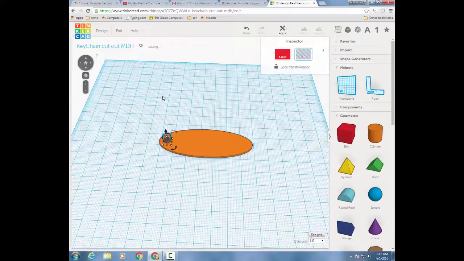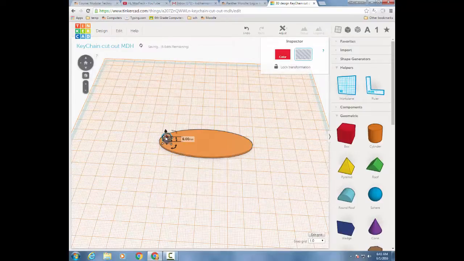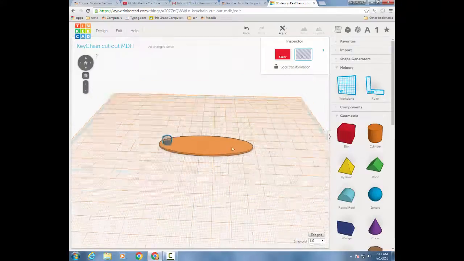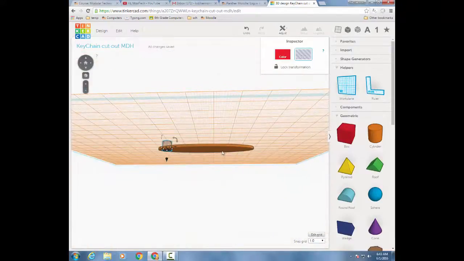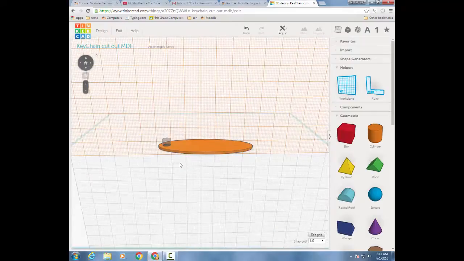If the directions are ever not moving correctly, use the W for your work plane so that way it goes the direction that you're anticipating. So now when I click on that, it goes left and right, and like that. So what I'm saying is if you right click and look at this side of your world and do your work plane here, then it totally changes which way your arrow keys make it move. Make sure you're always patient on the saving. If you ever get that out of whack, you lose your work.